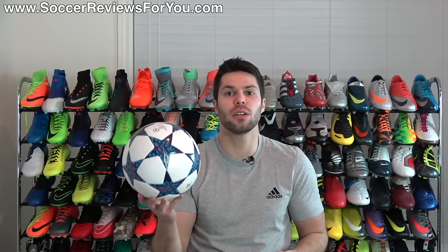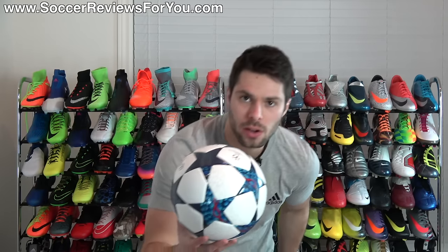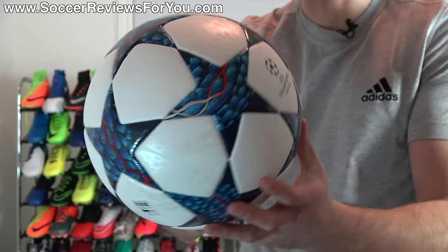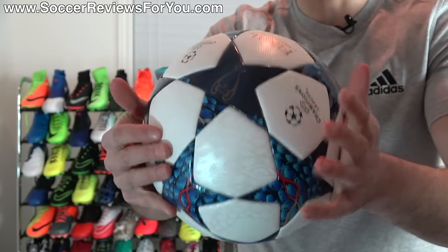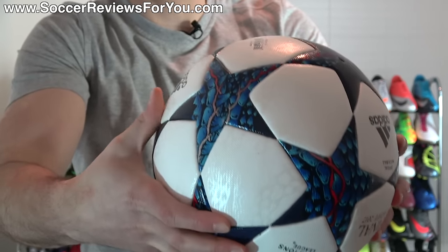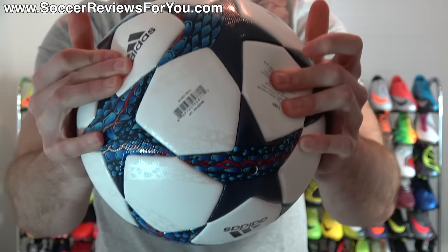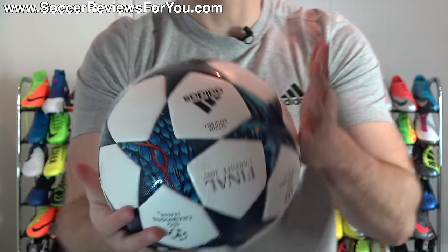If you're not going to measure out the air pressure, you have to feel it out, and that's what I'm going to try to teach you. Getting a little closer so you can get a better look — this is a Champions League match ball, which will have a firmer sensation in general. Right now the ball is flat, in need of air. You can see I can push it in way too far in two different spots, which you shouldn't be able to do. This ball needs quite a bit of air.